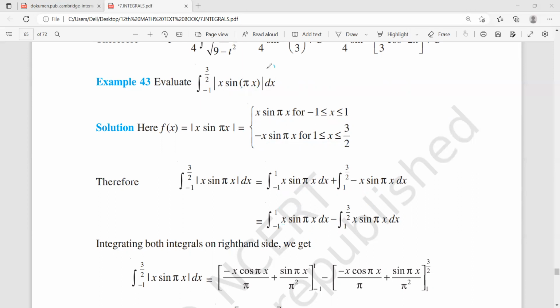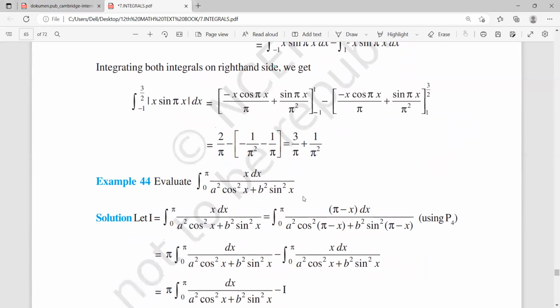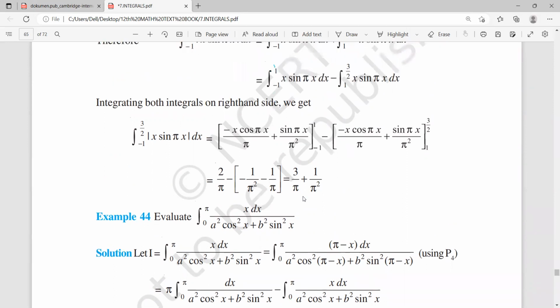Now if you integrate, then you take this uv. uv integration. Pi x is there, no? Yeah, uv only. Two functions are there. So we apply uv, then we replace the values and we get the answer. You applied uv, na? This is u and this is v. You know, u into integration of v. That is sin pi x, so it's cos pi x by pi.